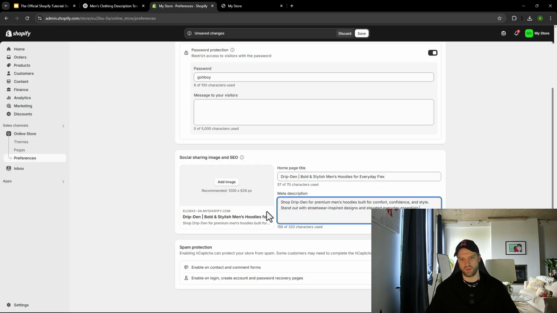And again, tip for meta description: always add a CTA or call to action in your meta descriptions. It can be something like shop now or order now or learn more. But usually for e-commerce, you want to go with shop now or order now or get now or stuff like that. So always make sure to add that into your meta description and keep it super short and simple. And just make sure to include the base keywords of the product you're selling, like men's hoodies and stuff like that. Okay, guys, that is good.